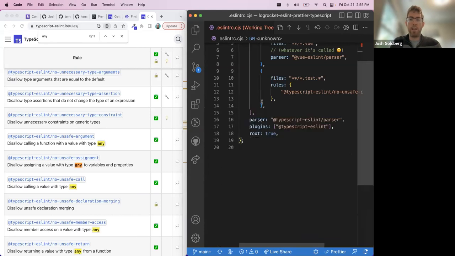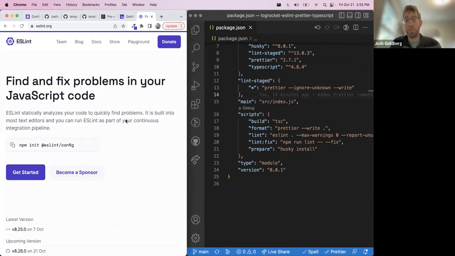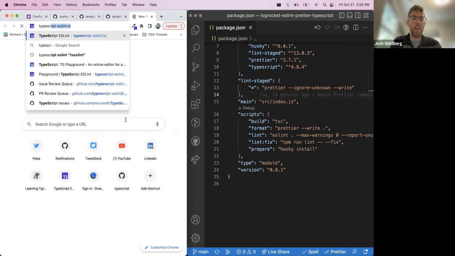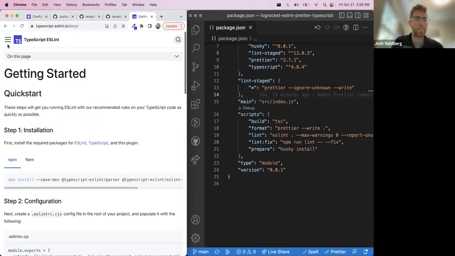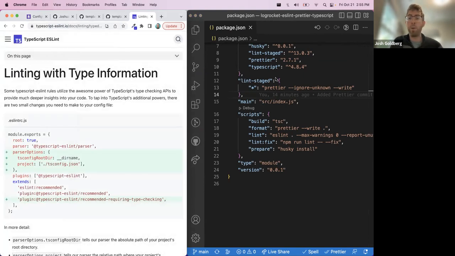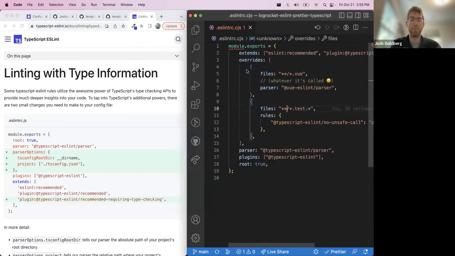The last thing that I will cover with linting before we show some actual CI workflows is type linting, because this is a very important thing and advantage that TypeScript ESLint gives. By default, ESLint, even when running with TypeScript ESLint, doesn't have access to type information, meaning it only sees the structure of the code. It doesn't understand what types things are. It wouldn't understand if you import something from a package, what type that thing is. That's TypeScript information. But if you configure it to, it can run with a lot of much more powerful rules that can use that type information.